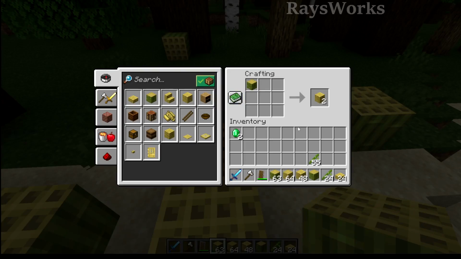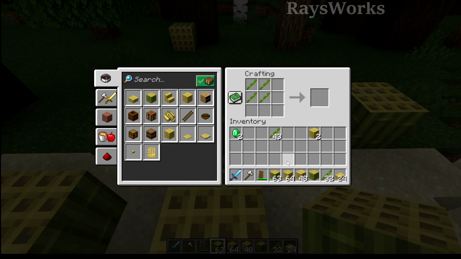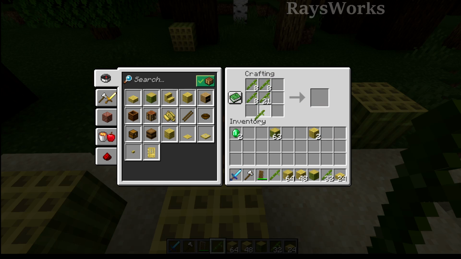Now you can also use these blocks of bamboo and craft them down to planks, which will produce 2 of them. But it seems they removed the recipe to actually craft bamboo planks just by using bamboo. This might just be a bug, but we'll have to see.